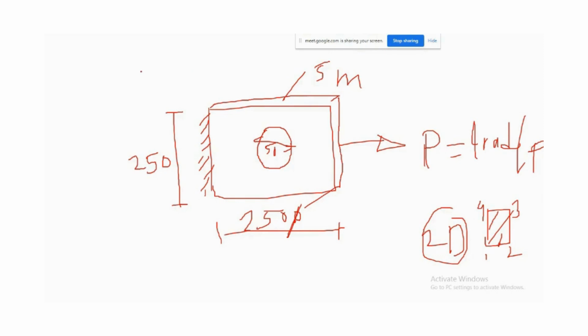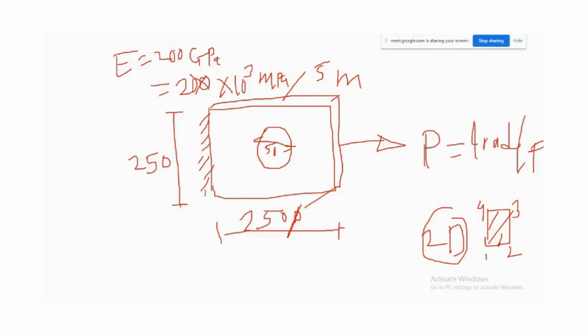For steel we use E as 200 gigapascal, which is equal to 200 into 10 raised to 3 megapascal, or equivalently 2 into 10 raised to 5 megapascal.